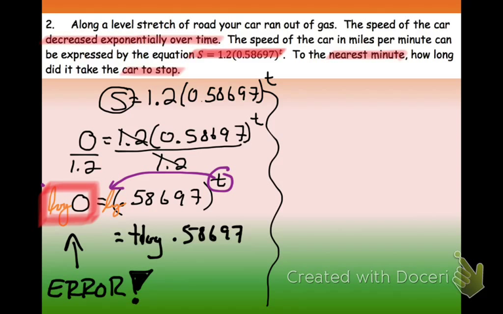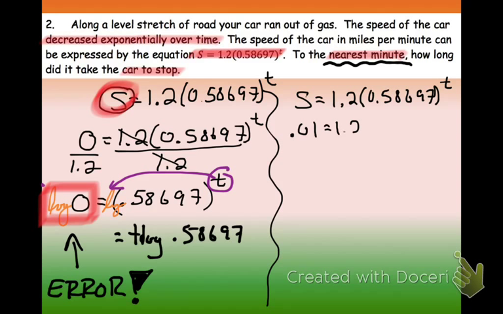It's not asking for an exact answer, though. So we need to figure out some other strategy. Well, if zero doesn't work, maybe we could find out when something is going really, really slow. Because it does just say to the nearest minute. It doesn't say it wants an exact answer. So what you actually need to do here is just figure out a speed that's really, really slow. And we're talking about miles per minute here. So if we do the same formula, but this time, instead of putting our speed as zero, we put it as something really slow, like 0.01. Then we're going to get an answer pretty close to being completely stopped. If you're going one hundredth of a mile per hour, you're going pretty, pretty slow. So again, we're going to divide.